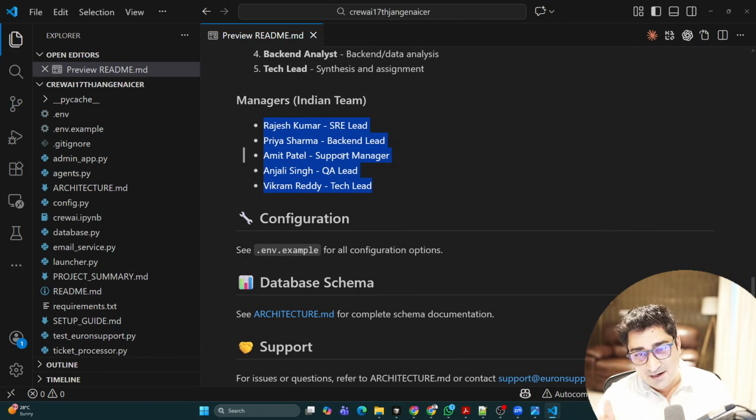Part number 1. Part number 2, time. Part number 3, user happiness. So you're not saving just money directly, but you are saving a lot of other things as well. But if I talk about just money, it's not just a direct salary. To keep that team, obviously you have to give a system, a sitting arrangement, a lot of things. Now to manage that many people, there will be an HR department. So obviously some fraction of time or money or investment comes even from there, from the finance department, a lot of things. When there is a company, there is a system, so a lot of things come in between.